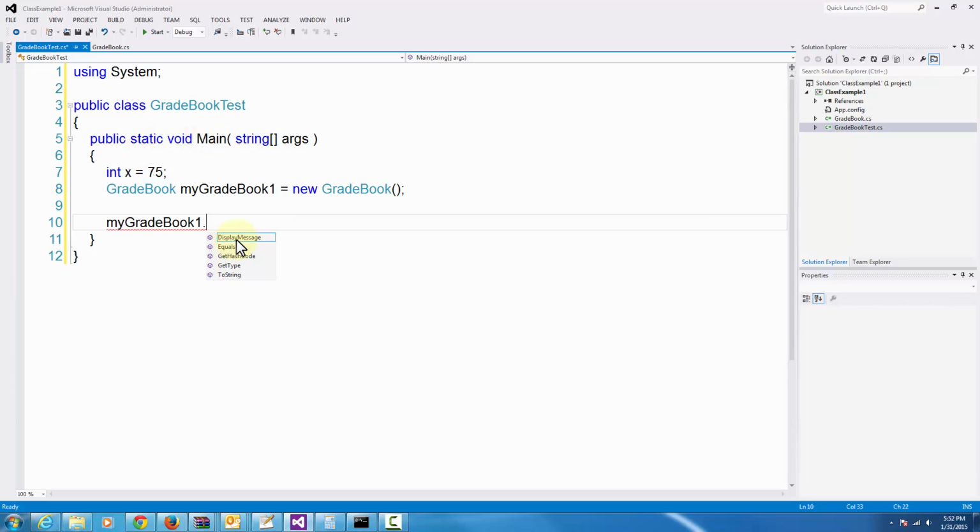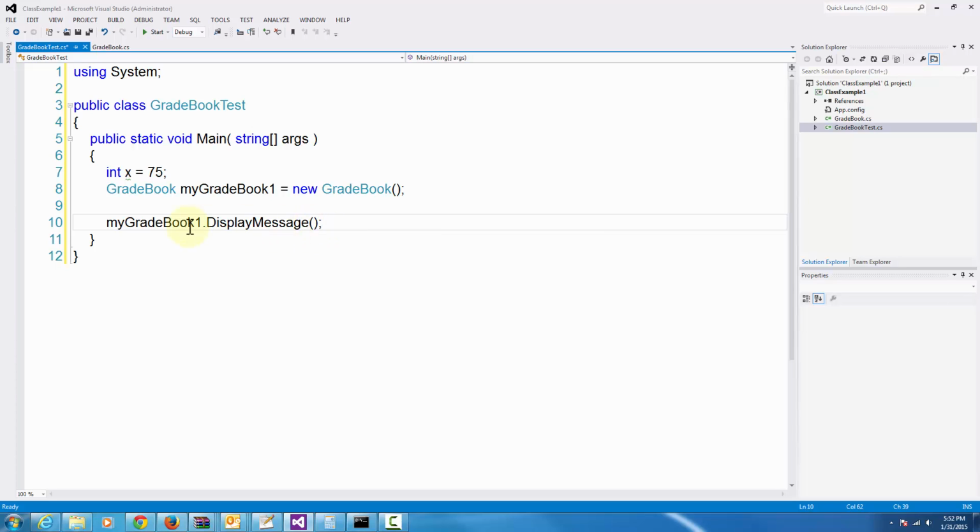So we had defined one, and you see here in IntelliSense we had defined a public method called DisplayMessage, right? IntelliSense already picks up on it because it's in the same project, in the same file. So we just double click here, and DisplayMessage takes no arguments at all, so we leave it like that.